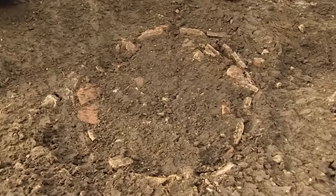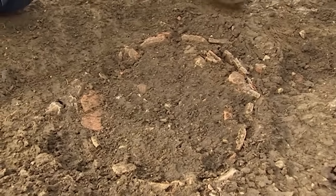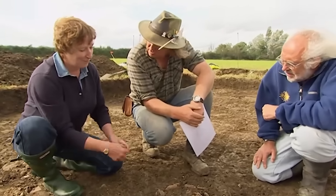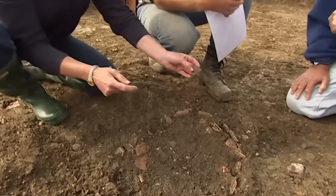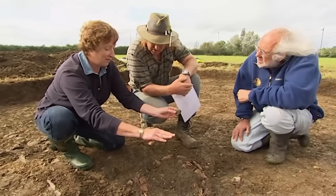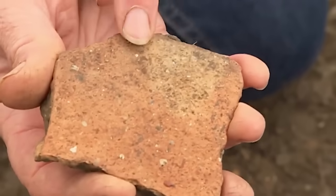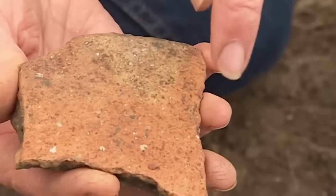In Trench 1, Phil's called Jane in to help identify his pot. So I'm dying to know what sort of pot it is and how old it is. Well, you have a very big pot here, Phil, and you've got a tiny piece of rim just here, which suggests to me you've got a large storage jar with a slightly everted rim. And we're looking at something that would have come right round up to this. So we have lost probably over half of it. It's got little fragments of white shell in it, which is local, so this suggests it's been locally made. And we can see little red-brown pieces. So what's that, the local sand or something?